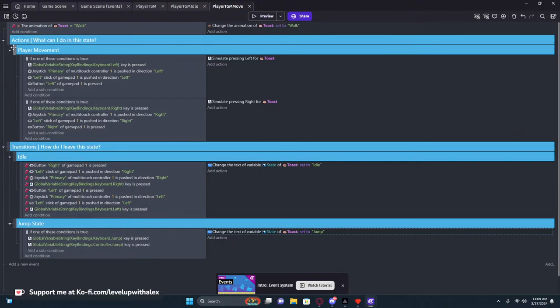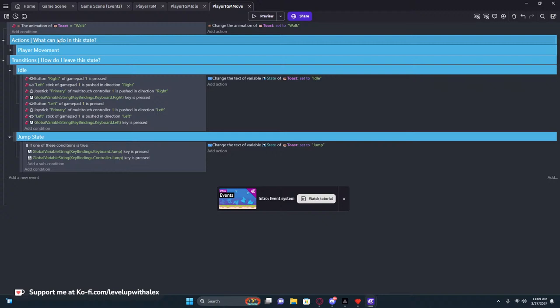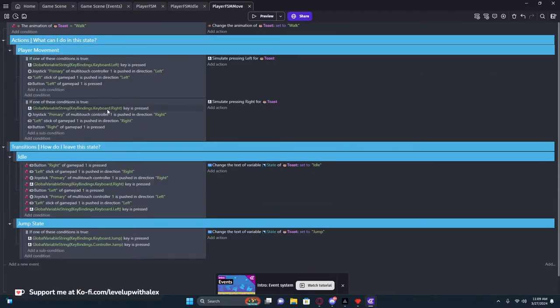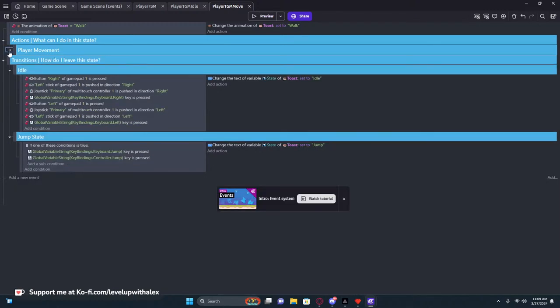But if you want player movement, for example, to be available while you're falling, then we need to add the actions of what you can do while you're in that state. So if we're in the walk state and we push these buttons, move our character. Well, we want that to be true when we're jumping and falling. So we will have to duplicate that script again, but we can just copy it out. Super easy. So an idle, same thing.